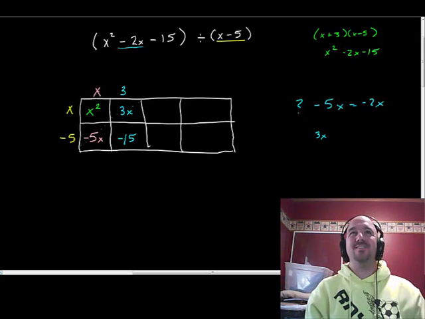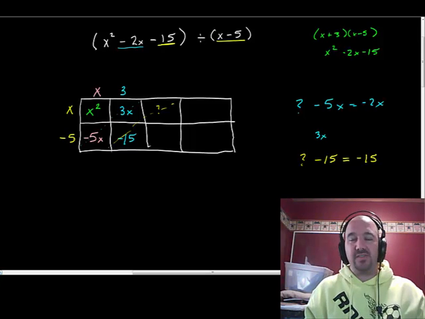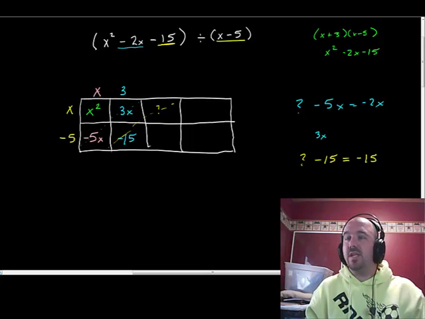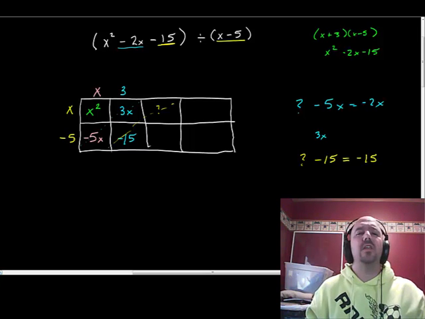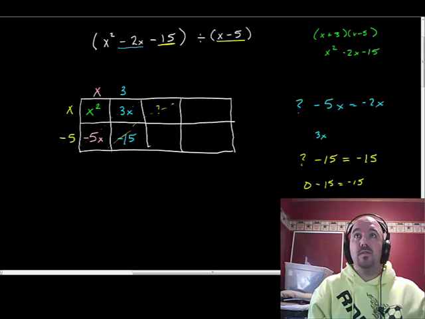Now we repeat the question. What minus 15 is equal to negative 15, because that is our last term. And we notice that it's actually right there. We already have what we need. And if you want to add or subtract and not change the value, you add or subtract 0. And so this now becomes a 0.